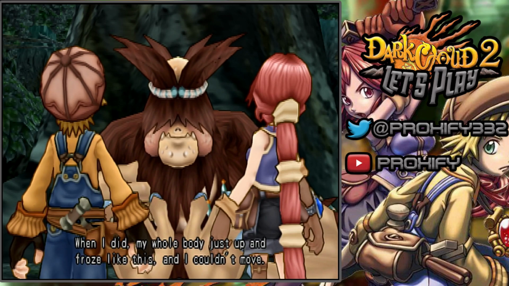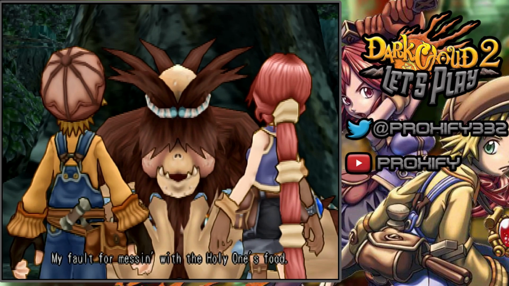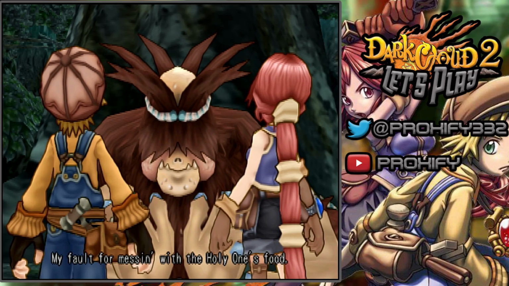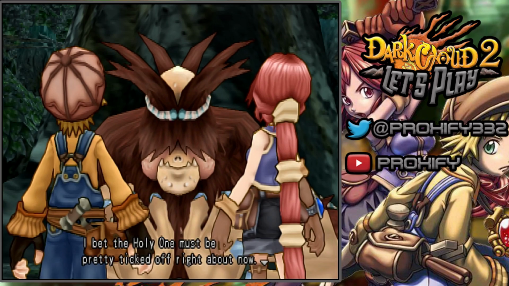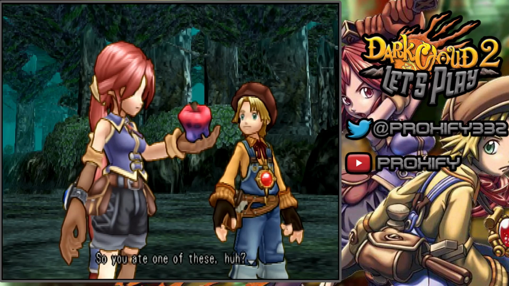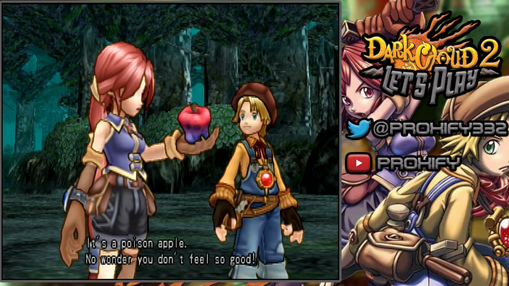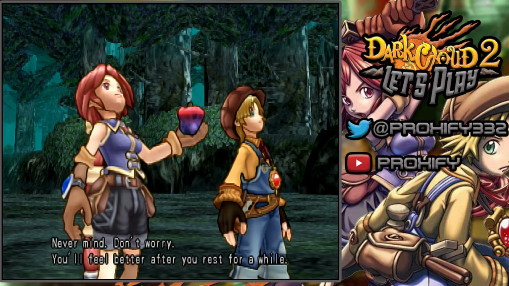Oh no. My fault for messing with the Holy One's food. Yeah, you should never touch any food that belongs to some crazy forest out here. Guess that is the forbidden fruit right there. We actually have one of those things as well. That would be really dangerous. We found one of those lurking around in the dungeon. It's an apple. No wonder you don't feel so good. Never mind. Don't worry. You'll feel better after you rest for a while.